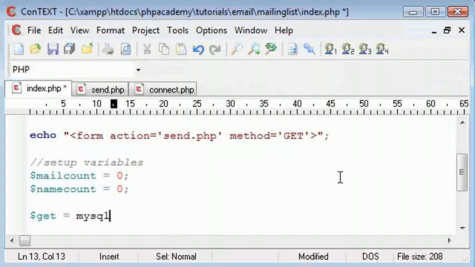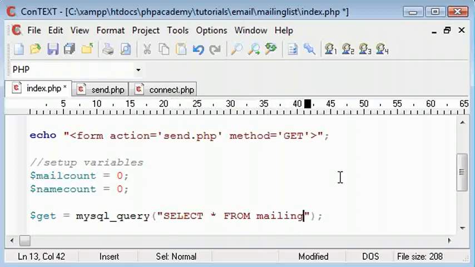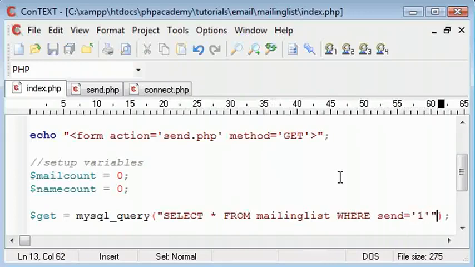So this get variable is going to be a MySQL query, and the query is as follows: select, and we're selecting everything from, in capitals, MAILING LIST, which is our table name. I'm just going to say where send equals 1 in inverted commas. It can be out of inverted commas because it is in fact an integer value.